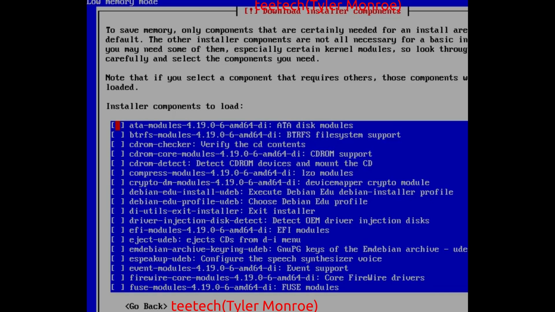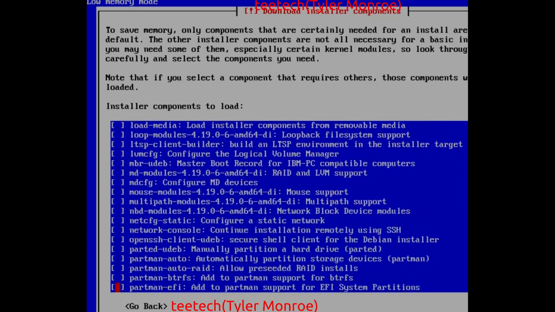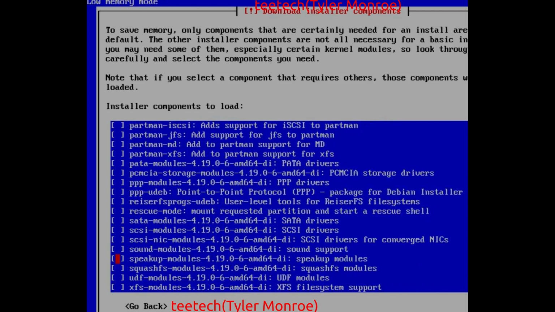Okay, this is what I was saying. If you have more than 256 megs of RAM in there, you probably won't have to do this. But what we need to finish the installation is the part man-ext3. So highlight that and hit the spacebar. And then you also want the SATA modules.